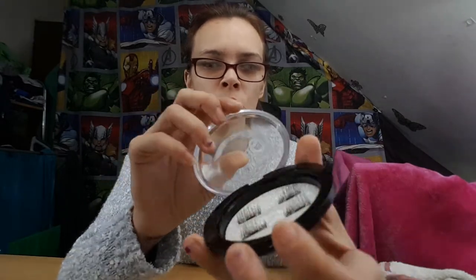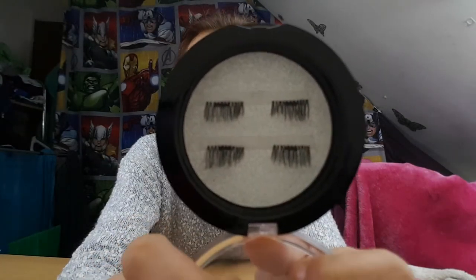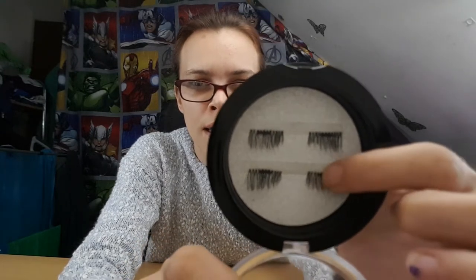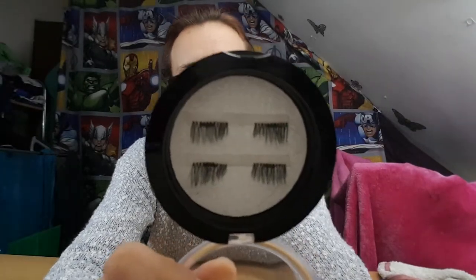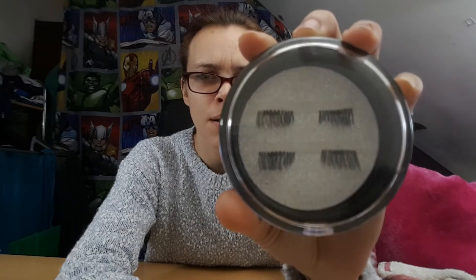Dead excited about these — these are magnetic eyelashes. They came in a pack of four. I've got a pack of eight coming from another place. These are just eyelashes with little magnets on them, and apparently you sandwich your normal eyelash in between them. Really excited to try these because I don't use fake eyelashes with the glue because I'm worried about getting glue in my eyes — with my eye condition I don't think that's very good. There were many varieties on the app — obviously very expensive ones — I only paid a couple of quid for these. They haven't got a left or right on them so I'm going to have to figure that out.